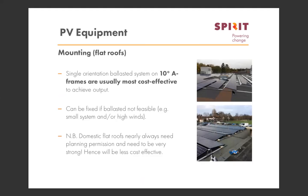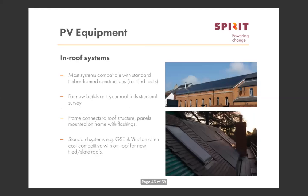Again, I think really at a domestic level, this would only be applicable on a new build. So if you're building a new big flat roof, that's really when these systems make sense. For retrofit, they're very tricky because you need that planning permission. It's quite frustrating. Maybe the government might change the planning rules, but at the moment, generally for a flat roof on domestic property, you will need planning permission. And often, if they've not been built with panels in mind, that roof is not going to be strong enough. So things like dormers and loft conversions, it's a classic kind of mansard roof that you see in London. They're not going to be able to take the weight of the panels.